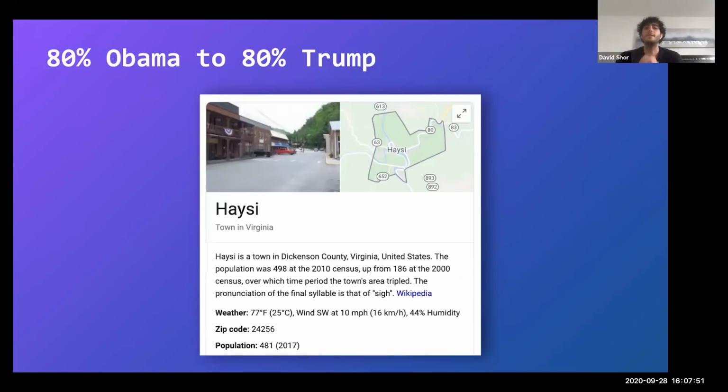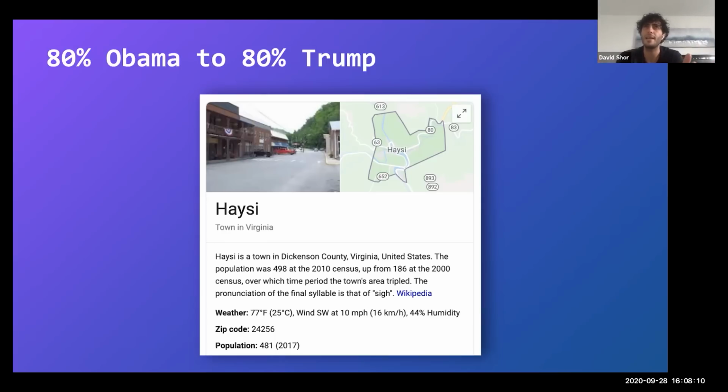So, just to provide some context, some color about some of these places that swung so heavily against Democrats, this is a town called Hayside, Virginia. The origin story of this town is that it's right on the tri-point between Virginia, Kentucky, and West Virginia, high up in the mountains, but on the Virginia side of the tri-point. In order to get there, historically, you needed to cross a ferry.